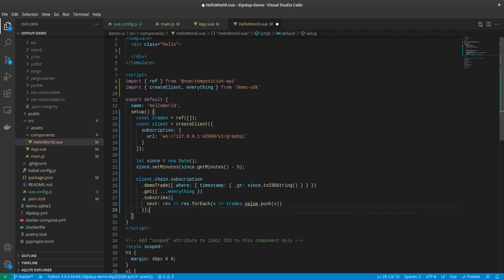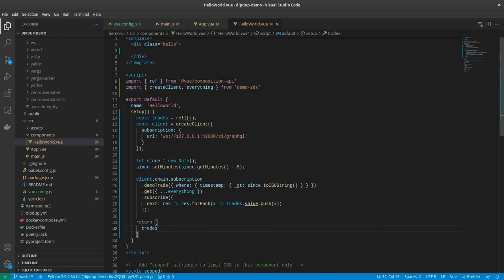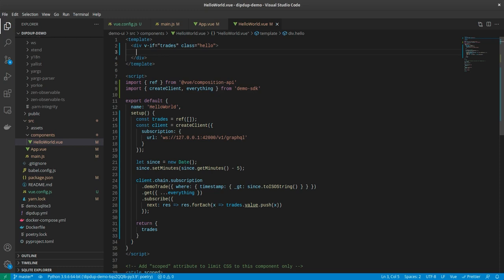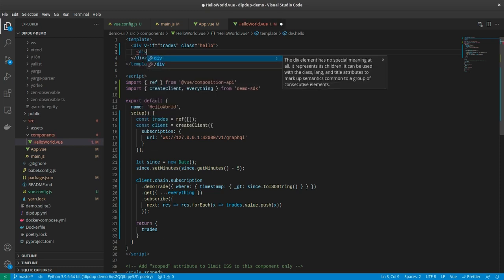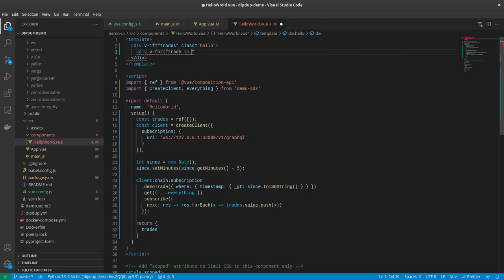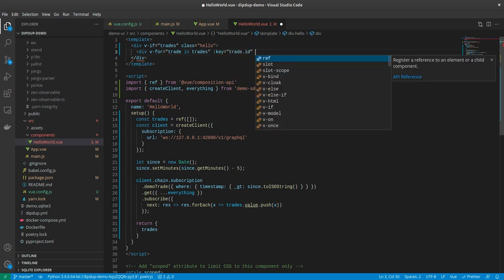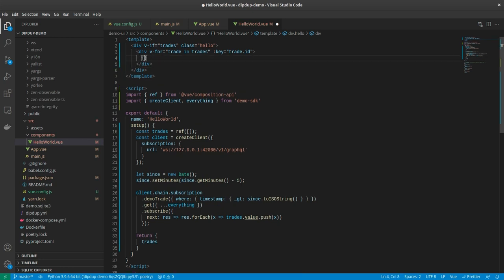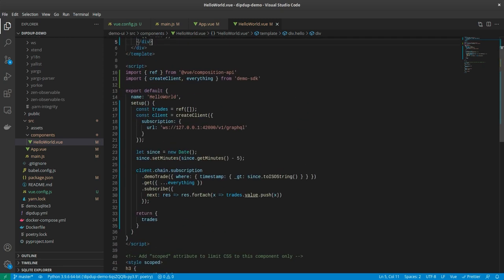So we are actually converting this observable pattern to a reactive variable in our Vue application, and all we have to do is to make a very simple component where we will bind to the array of trades that will be automatically updated when there is a new item. Okay, so I think we're good to go.